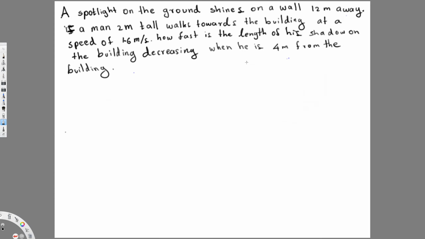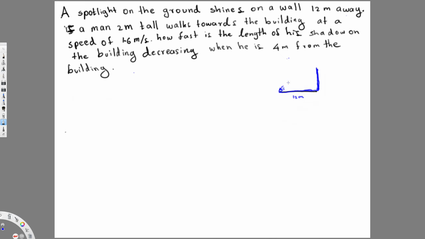First of all, I would like to draw a diagram for this question. So if I draw the diagram, it's going to be something like this. I would like to use a different color. Let's take blue. Okay, here we go. So this is 12 meters, given, and the height of the wall. We don't know this height, but there's a spotlight acting on it. So let's say this is a spotlight.